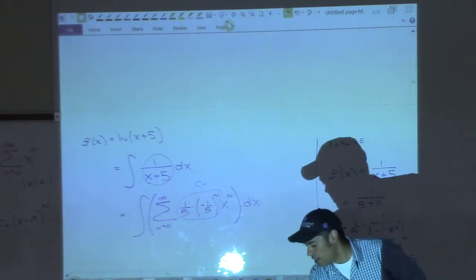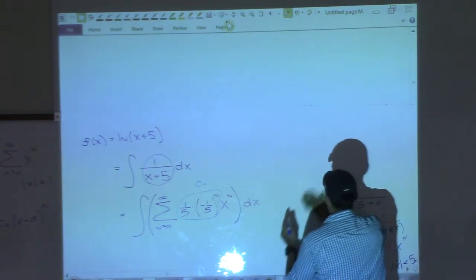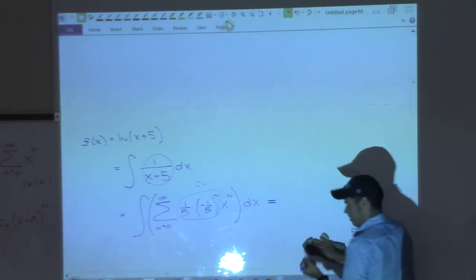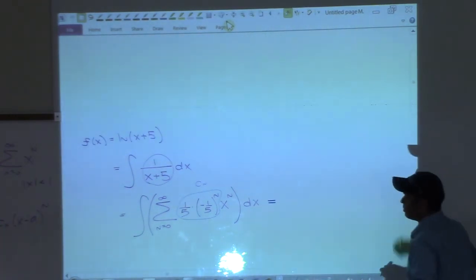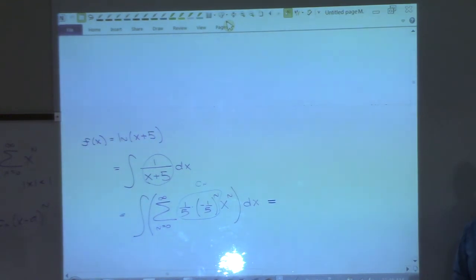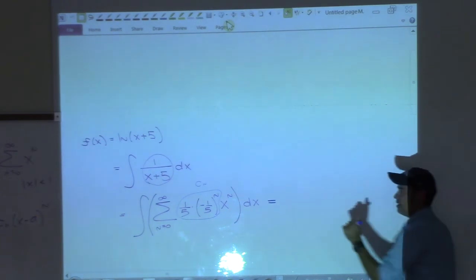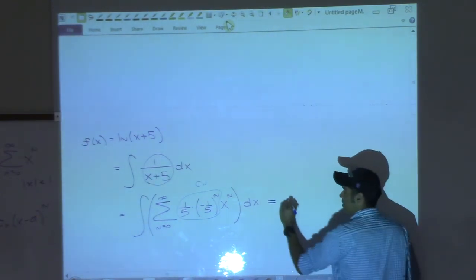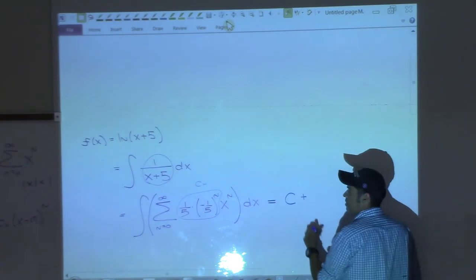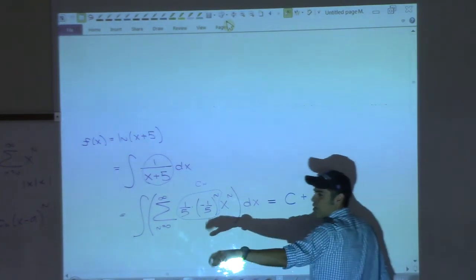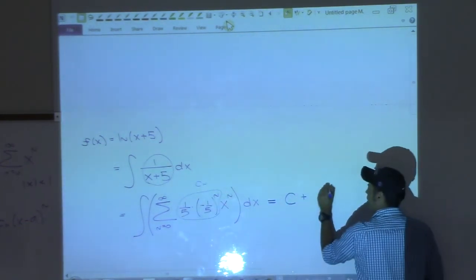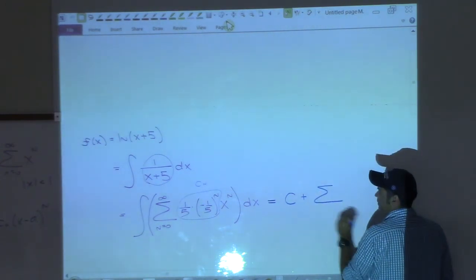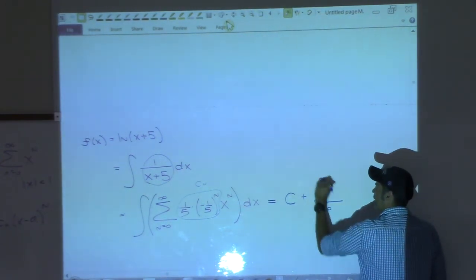Do I write the integral sign anymore? No. Okay. So I'm going to say that this equals, ooh, that's a good blue marker. This equals, before that, a constant, plus c. Okay, so it's an antiderivative. C plus, now I'll pull the 1/5 at the end. But now it's going to be a sum. Do we need to change our index when we're integrating? No. n equals 0 to infinity.